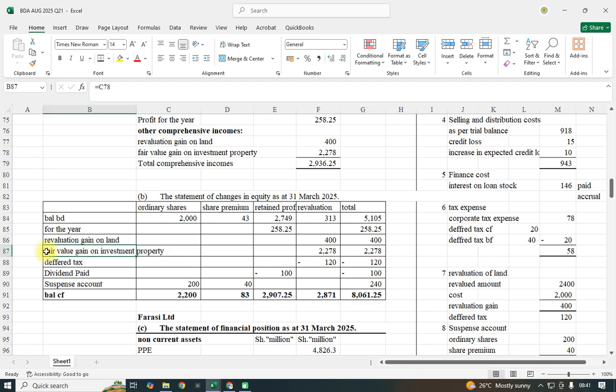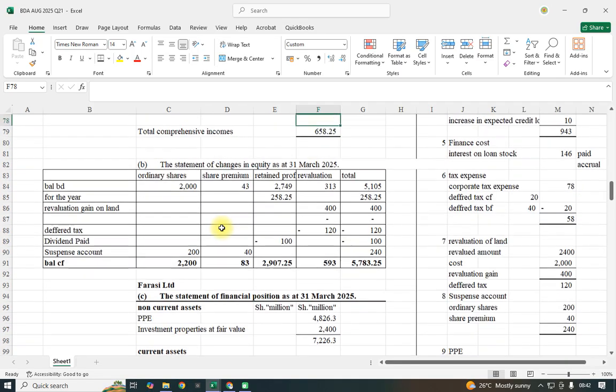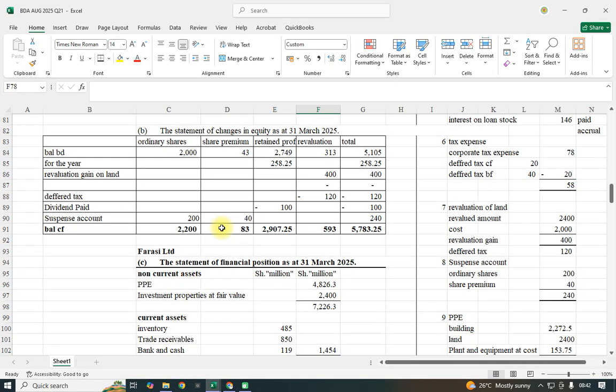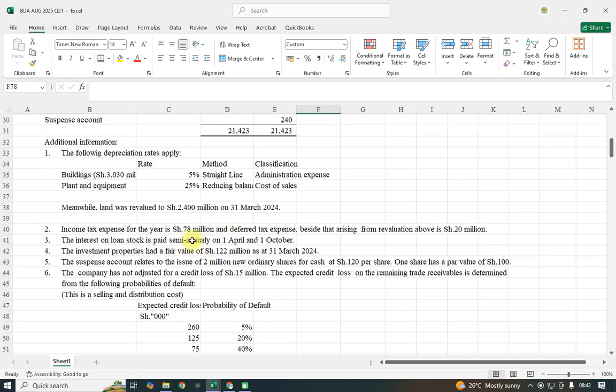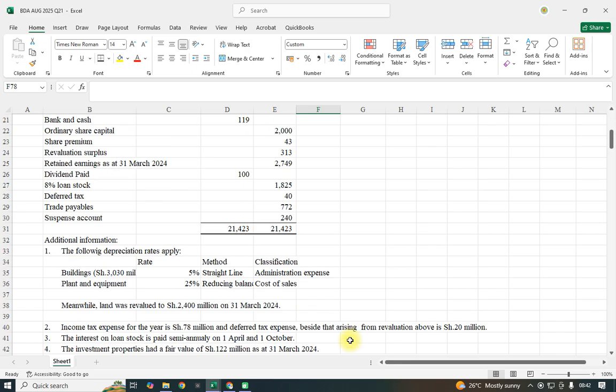The fair value gain on investment property, I will eliminate that, because we don't have the opening in the additional, so we don't consider that, because already the closing was stated at 24. We shall go with the closing. We normally adjust if it is the other way around. If the closing was more, it means correct accounting has yet to be done. But if the closing has already been accounted for in the trial balance, then you don't account for that.